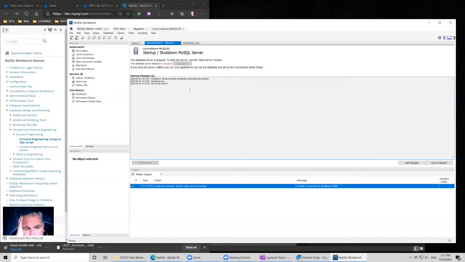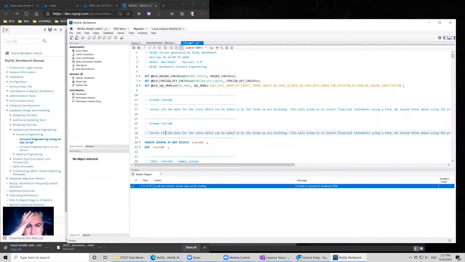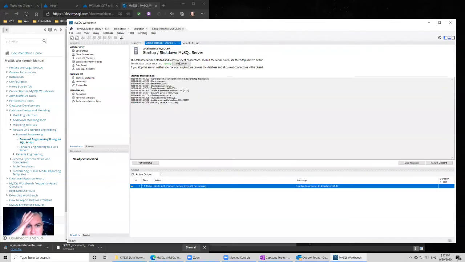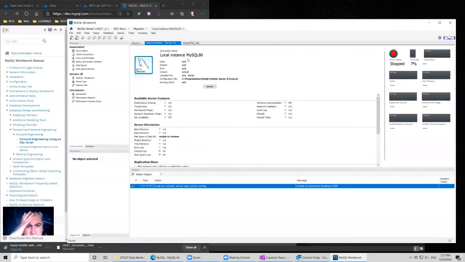Server start done. Unable to connect. Why is it not connecting?